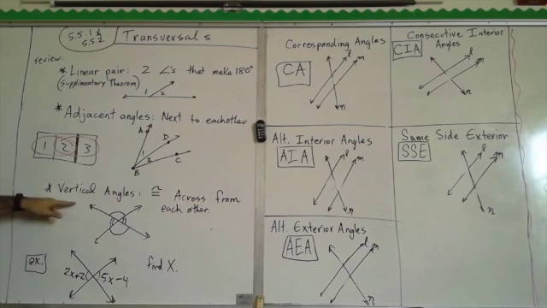All right, the third term we've got to get through here is called vertical angles. And with vertical angles, the one thing we do know is that they're congruent. Vertical angles are just across from each other. So if you have two lines that intersect, just like a railroad sign, the top and bottom angles are going to be identical, and the left and right angles are going to be identical.